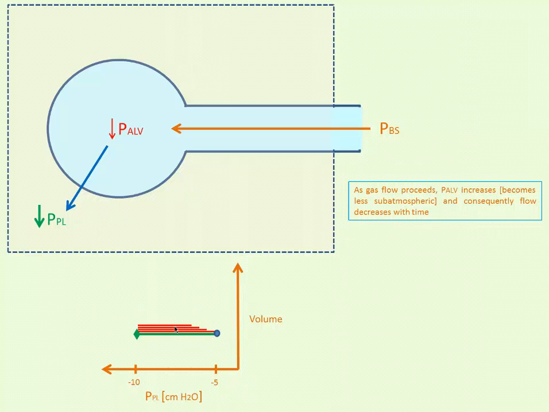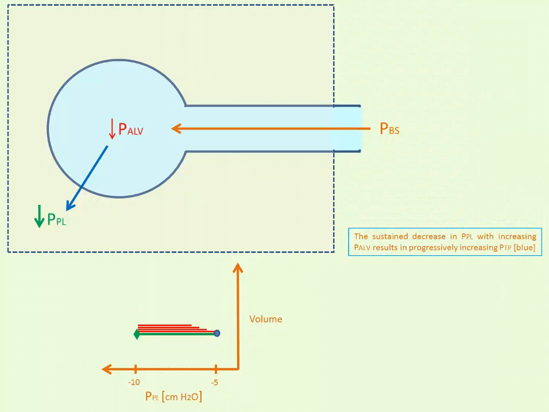You can see that this pleural pressure then begins to drop in time. Gas flow decreases, okay? But the sustained decrement in pleural pressure relative to the alveolar pressure begins to increase the transpulmonary pressure, so the blue will begin to increase here. And this blue is how much of the pleural pressure is now being dedicated to the transpulmonary pressure, or the static pressure that maintains lung volume. As inspiration progresses, less and less of the pleural pressure, the green, is dedicated to the alveolar pressure, and more is being dedicated to the transpulmonary pressure.